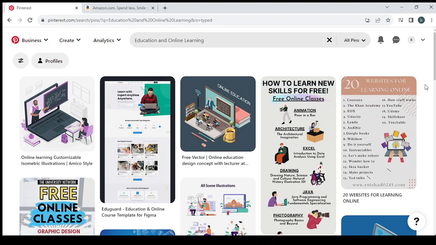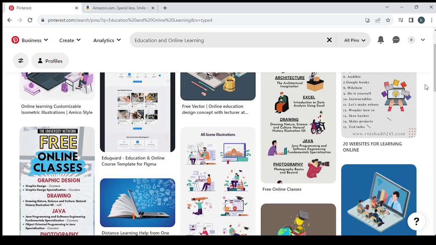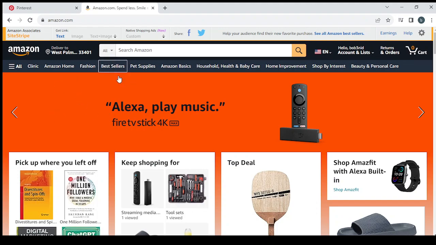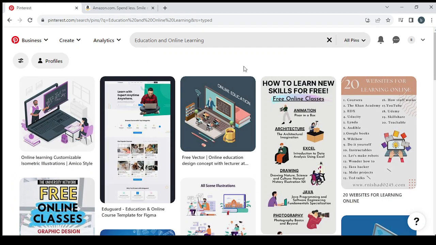And what we will need to do is just take ideas from the viral posts and go to canva.com and create our own post, or go to TikTok and choose one of the viral videos that is related to the niche and upload it to our Pinterest and add the affiliate link of our product that we're going to choose from amazon.com, which is of course related to our niche, and leave that link on our post.